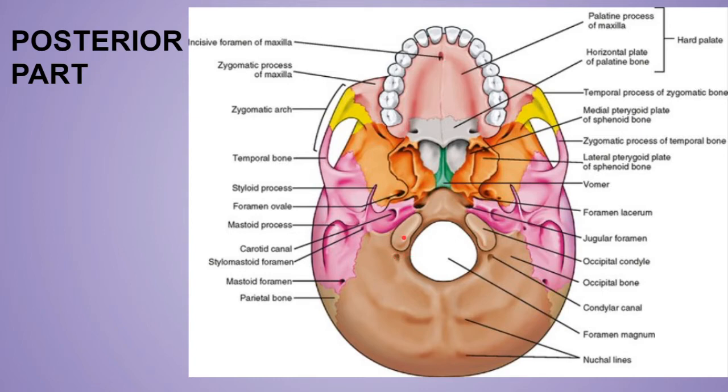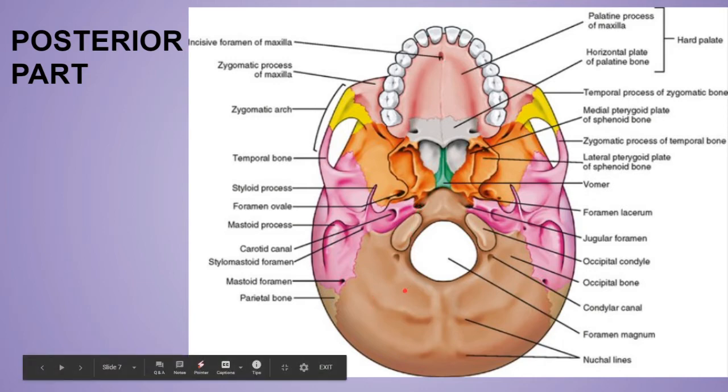Now one more thing, remember, the jugular process. The jugular process of the occipital bone lies lateral to the occipital condyle and forms the posterior boundary of the jugular foramen. This is the jugular foramen. Remember, the jugular process forms the posterior boundary of the jugular foramen. Now the squamous part of the occipital bone is marked by the superior and inferior nuchal lines, which we discussed before, right?